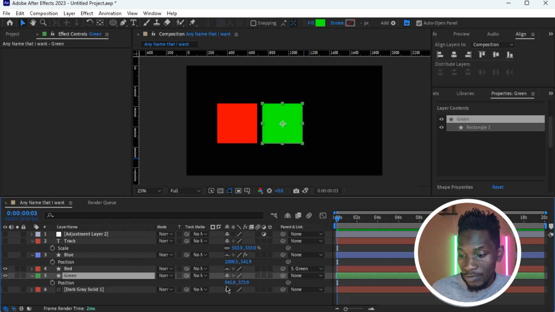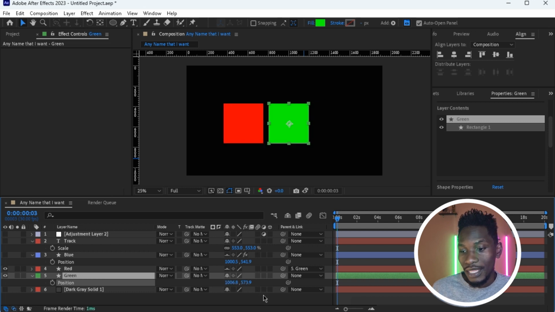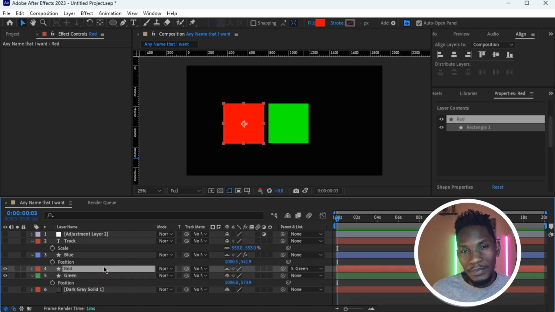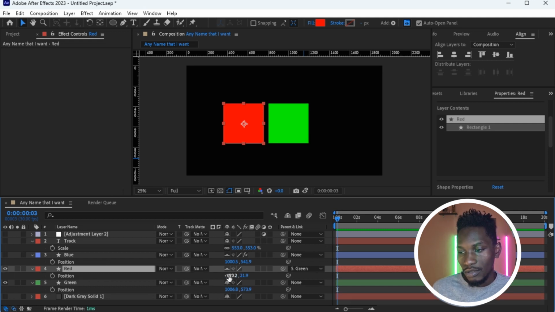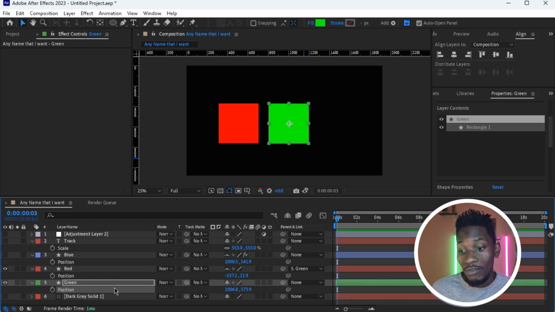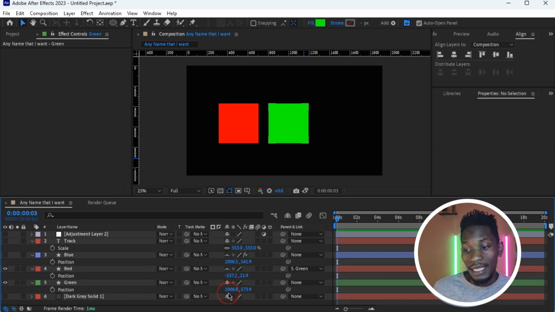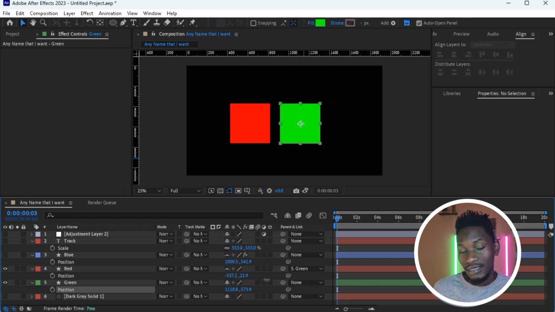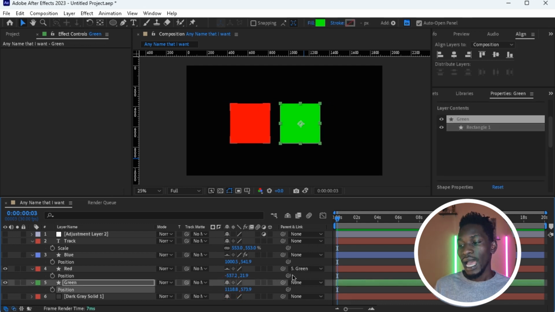So we're going to move the green one, and as you can see, the red one is moving with it. Yet the child has the freedom to move around the way it wants without the parent. So the child can move without the parent, but the parent cannot move without the child. So that's what parenting is, in brief. And that, my friends, is all to do with the timeline and how all these work.